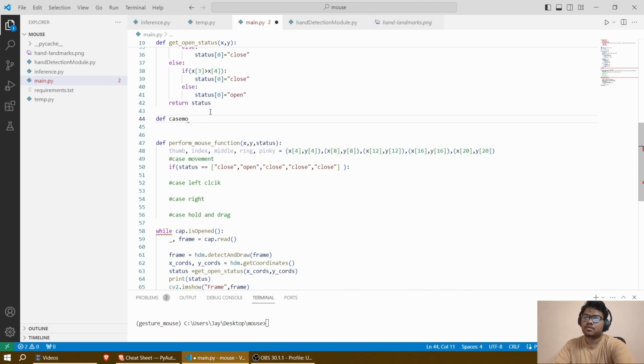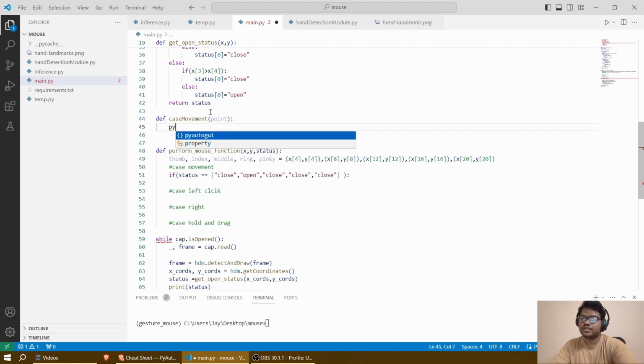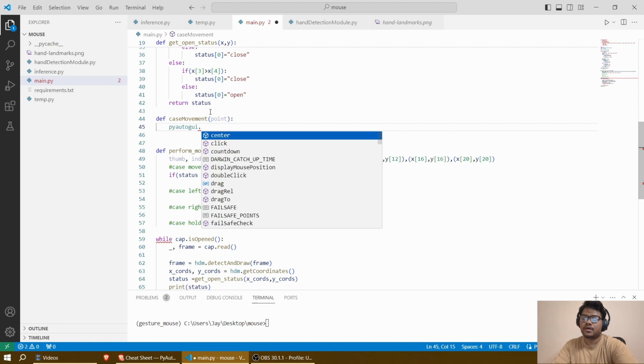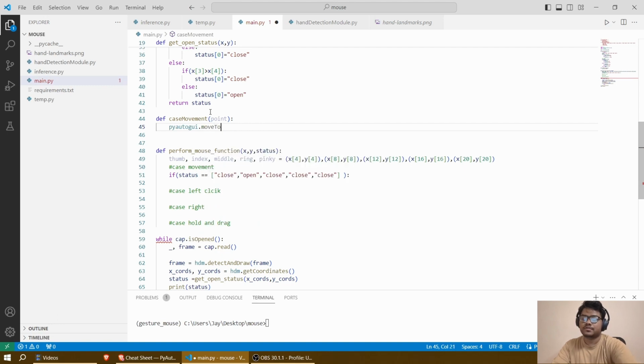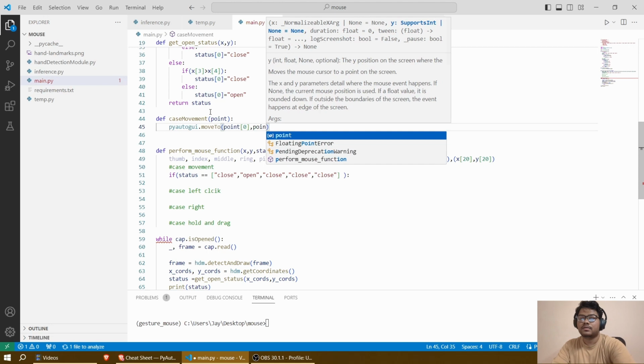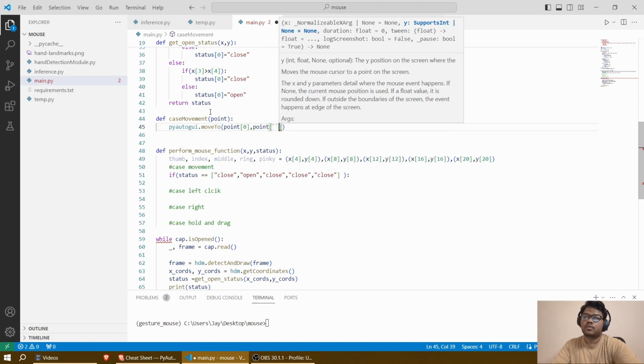case movement, and it takes a single point as parameter, and it uses pyautogui dot moveTo function to move to that point. So point 0 represents x and point 1 represents y.